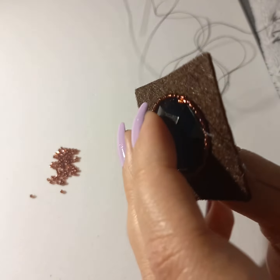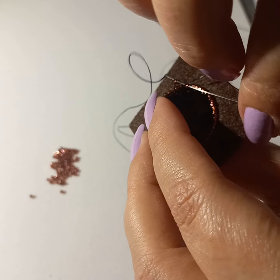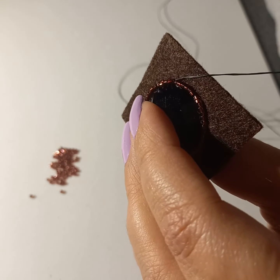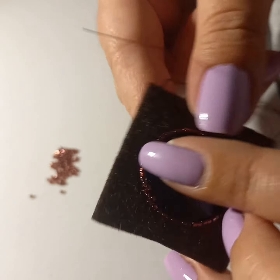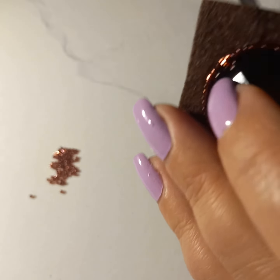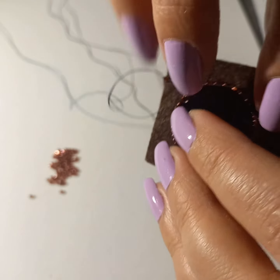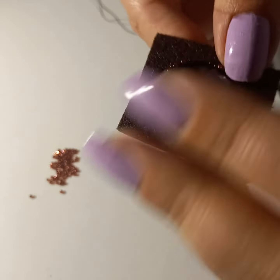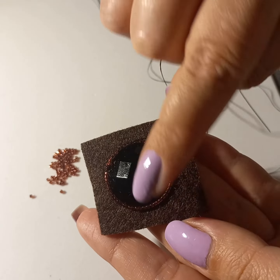Again, skip one, put the bead through the next one. So we're just doing peyote. That's what we're doing here. I'm gonna do one more and then we will see each other at the end of the row. So you just do normal peyote stitch like you would bezel a rivoli. You have to do it all around.